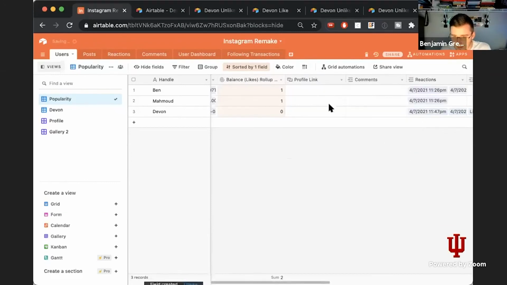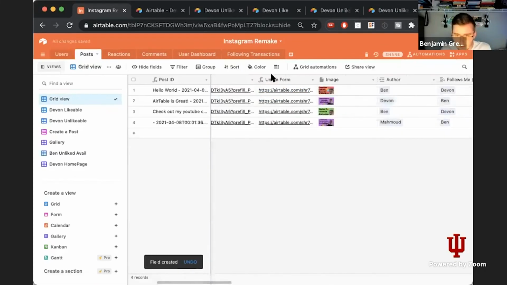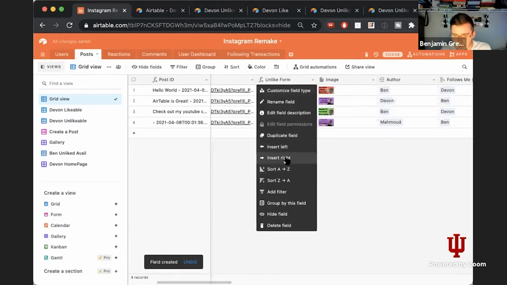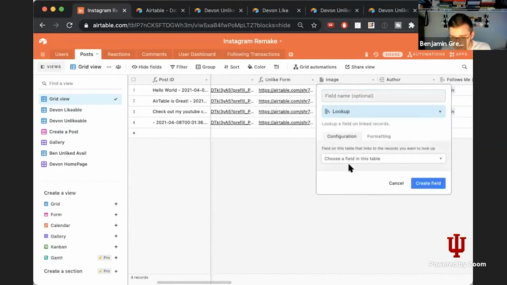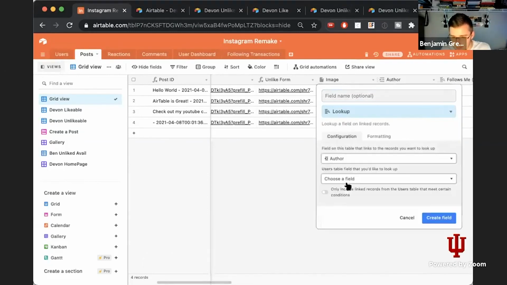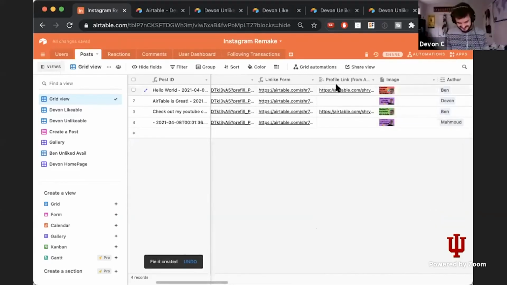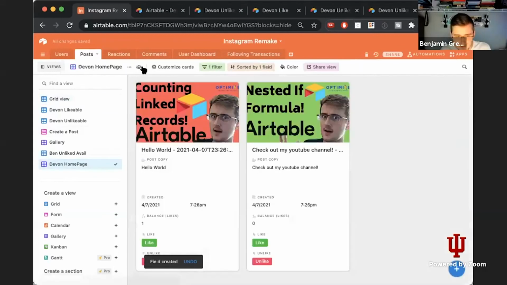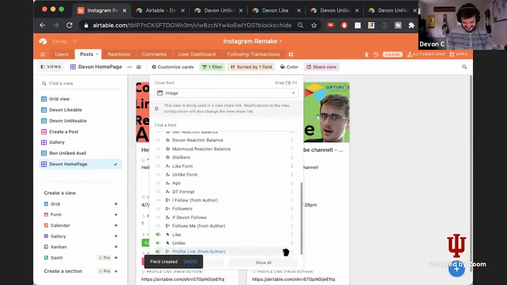So now for Ben, that's his profile link. And then on the post, we can pull that in using a lookup field. And then we can see that on the gallery view, ideally. So on the author, nice profile picture, pull in the profile link, on Devin, customize the card.